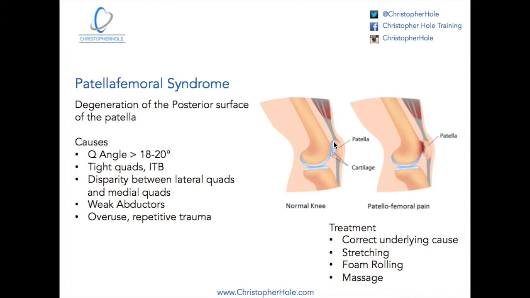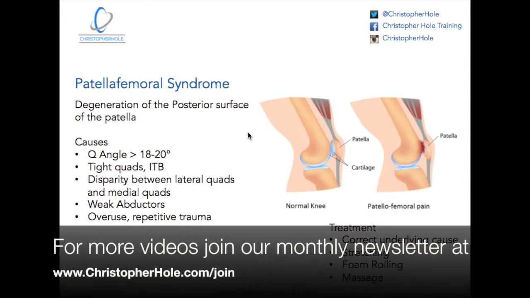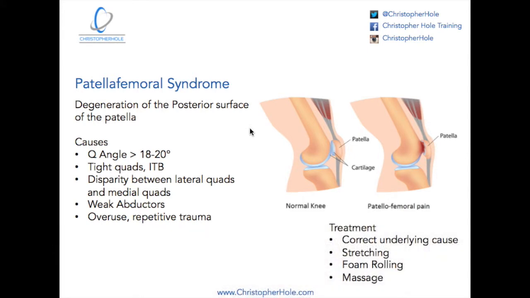So some potential causes. You've got Q angle. Now this is more so with females because they have a wider Q angle. If you could imagine the pelvis here, females have wider pelvises, which basically means their knees come inward more than males might. But you do get females with narrower pelvises, which won't be affected by this as much. But basically, the Q angle is the angle from the knee up towards the pelvis.